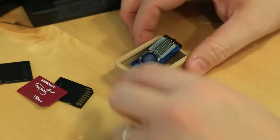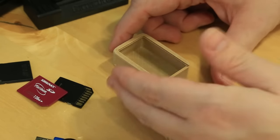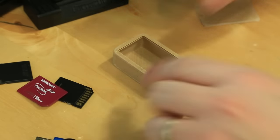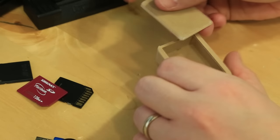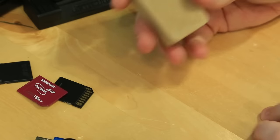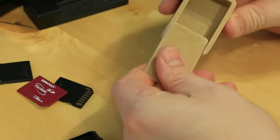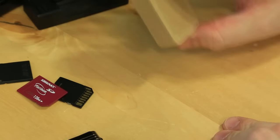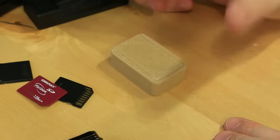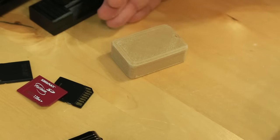Nope. But the cool thing about 3D printing, guys, is I can drag this into Cura, and I can make this box any size. I can make it 8 inches long. I could make it tiny. I could make it half that size if I wanted to. If you look on some of the sites that have 3D models, you can actually find parametric models where you can tell it how wide and how long you want, and it'll build you a custom box for anything that you own. And that's what's really cool about 3D printers. It's not like this is the only thing I can print. There's thousands of permutations of it. I can make my own if I want. I can use a parametric model and say I want it this deep, by this wide, by this high.